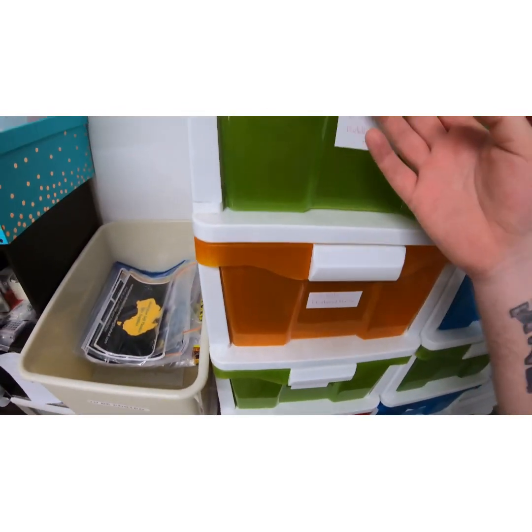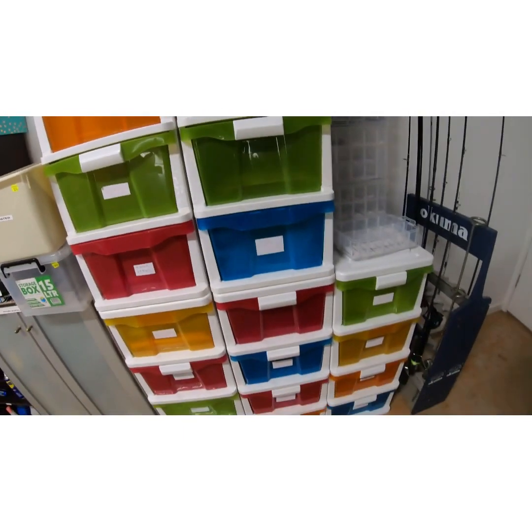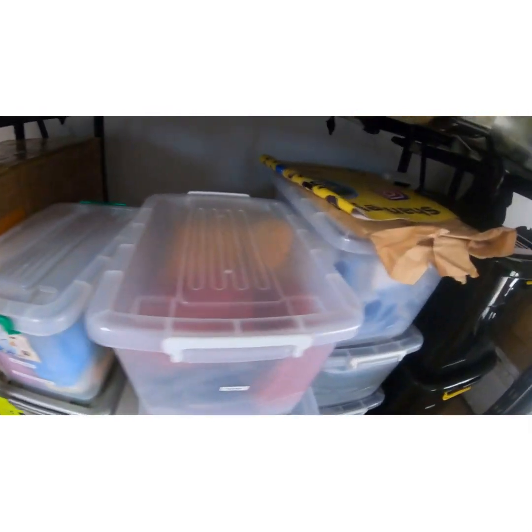And I haven't got a lot of stock at the moment. I've been a bit lazy. But anyway, not to worry. And so that's where all that goes. Then we come over to here. This is all our merchandise.